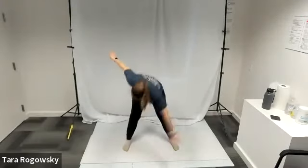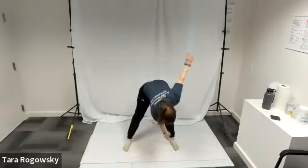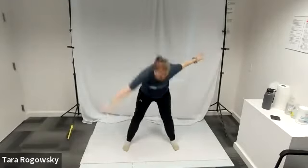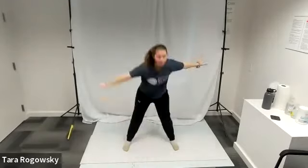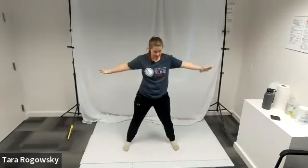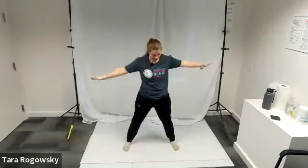Come back up to starting position and repeat this motion. If your hand doesn't reach your foot, that's fine. Mine isn't today either. So reaching for your knee or shin or wherever you can reach works just fine. Get a few more of these in.